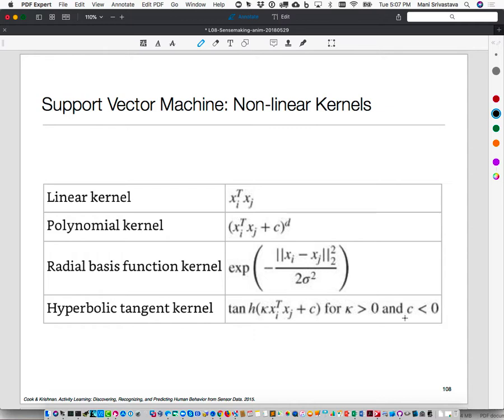But the intuition is that while in the original feature space linear separability may not be possible, by warping them into nonlinear space, I could do a linear separation there. And again, the choice of the kernel is something that you could either play with because you have no idea what things look like, or alternatively, maybe you have some physical intuition going in, and therefore you're going to try these things out as well. Okay, any questions?